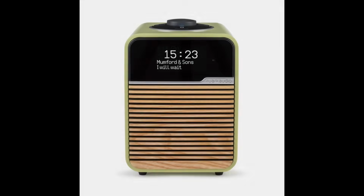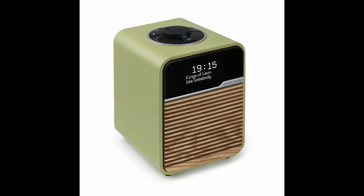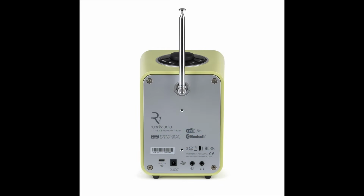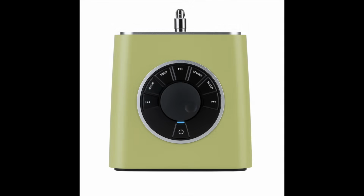Next up, a rather quick news item for you that focuses on Ruark and specifically the R1 DAB radio. You can now buy this one in pistachio green. That's your news item. It has a soft pastel lacquer and handcrafted ash grille. Just to remind you, the R1 Mark IV features Bluetooth, DAB, DAB+, and FM tuners, USB-C charging, and dual alarms.